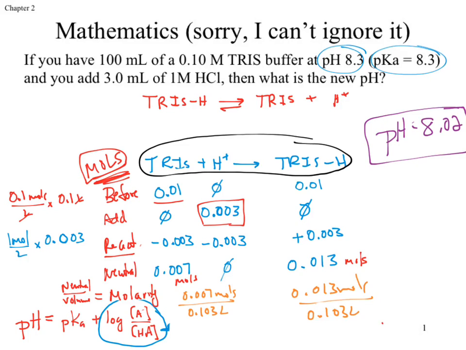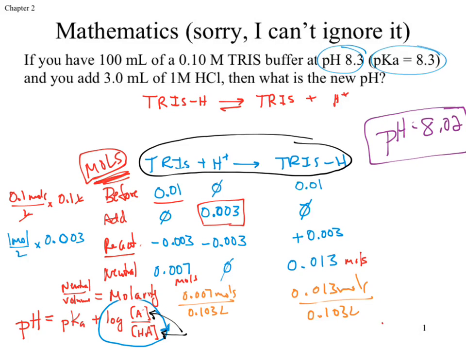The reason why in 152, for those of you that had 152 with me, I stressed converting it into the molarity is because when we use this, the units for this are concentration. And there are certain problems that, in a more simplified situation, you're given units of concentration, and if you just plugged them directly in and haven't accounted for volume changes, it becomes a problem. So if we always remember to convert into molarity and always convert out of molarity, it helps clean that up a little bit. Okay? Other questions with the mathematics?